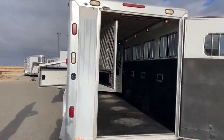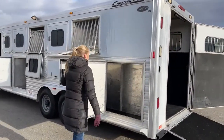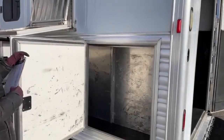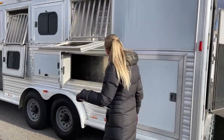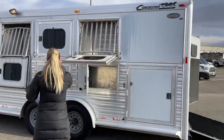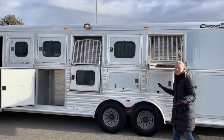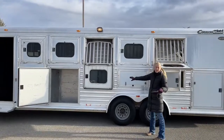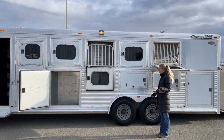On this side is where you're going to get a lot of your wow factor on this trailer. Having the mangers go all the way to the rear end gives you so much additional storage underneath. You've got a really big manger door on the side of the last stall, and drop downs over each stall with manger door access under each one as well. A lot of trailers try to save money by doing a manger every other door, but this trailer was a little ahead of its time with features we still use today.